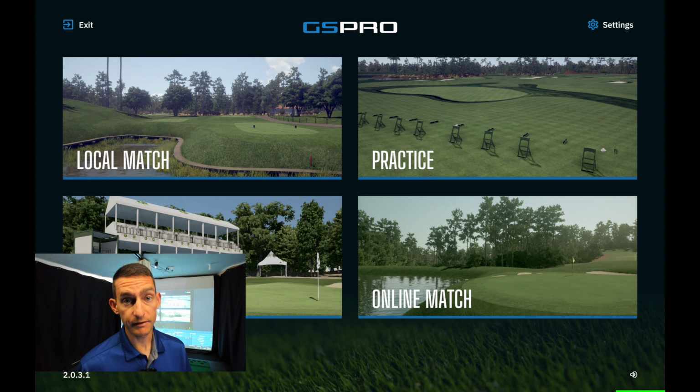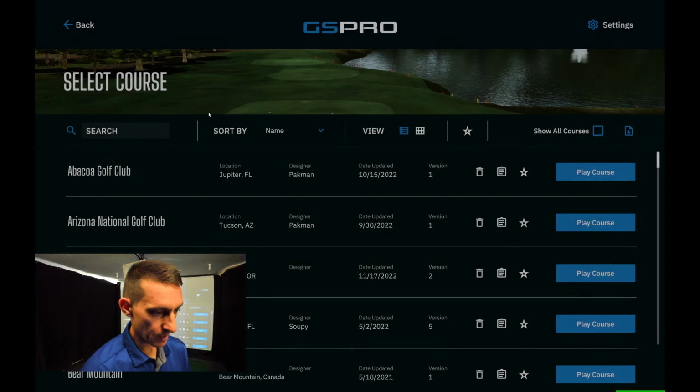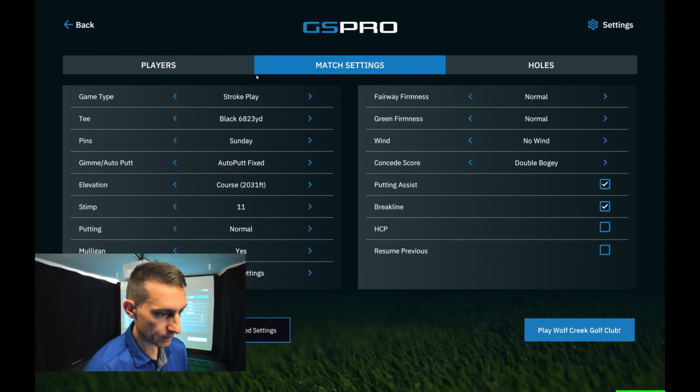Today, we're going out to Vegas. We're gonna play Wolf Creek, a pretty famous course in Mesquite, Nevada. So yeah, let's go. We'll do all our usual settings.